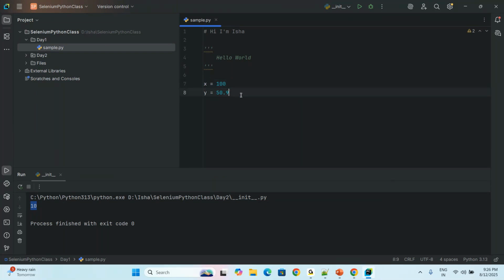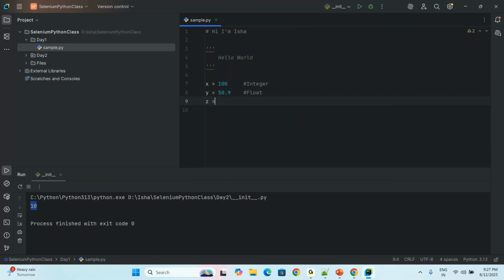And next, what are the different data types, guys? I would like to mention the data types first. What is this 100? This is an integer. What is this? Float means a decimal value, as opposed to the integer. That's it.